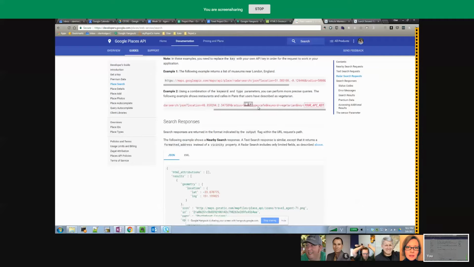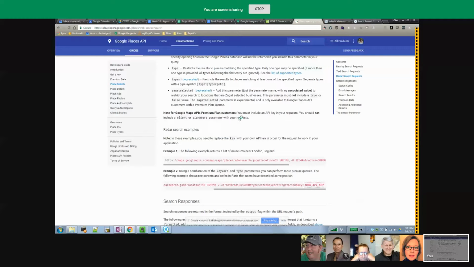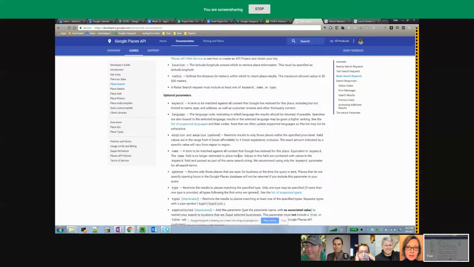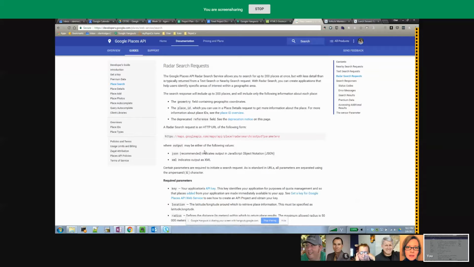But they give you really good examples of what it looks like here. So you just have a radar search. See what they say a radar search is. You need to place the key. Museums near. Radar search.